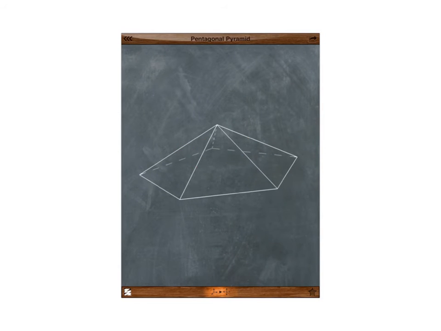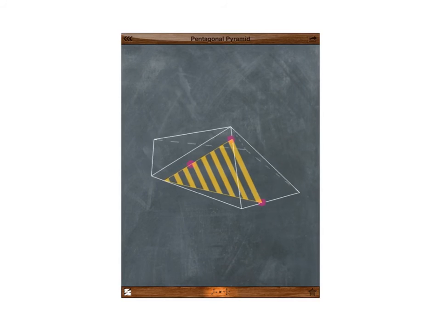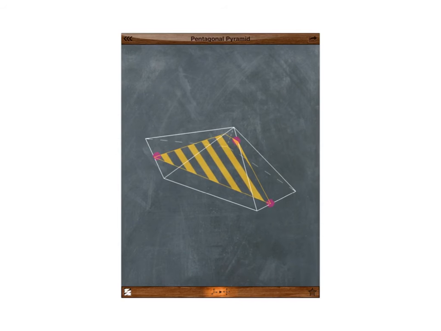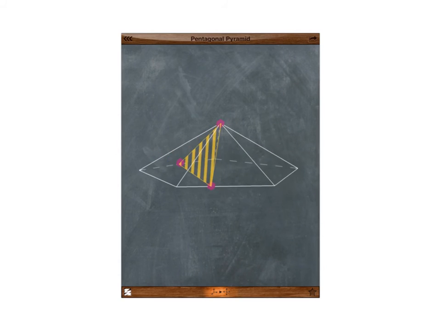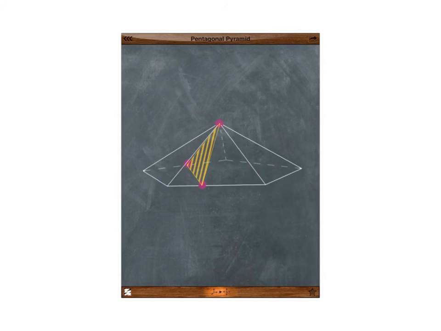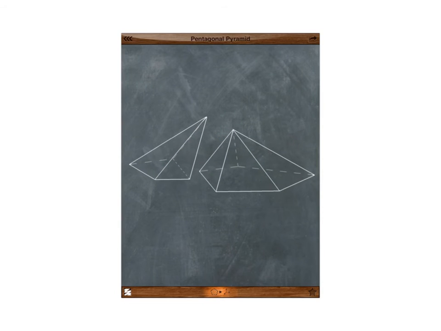So now what if I cut it the other way? Let me see if I can get it to cooperate. If I go vertically here. I want you over there. So if we went vertically instead, and I pull it apart, you see that if I cut it straight down from the top, that ends up being a triangle instead. So again, it's just that flat section that we're looking for.